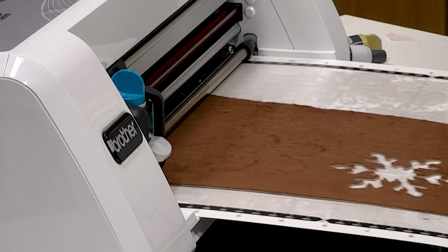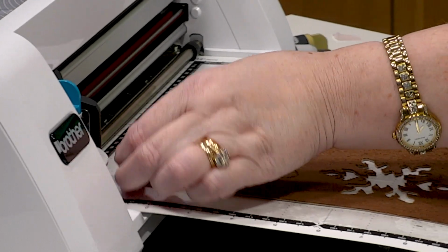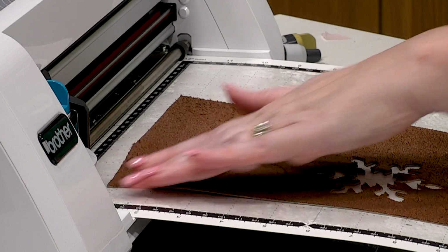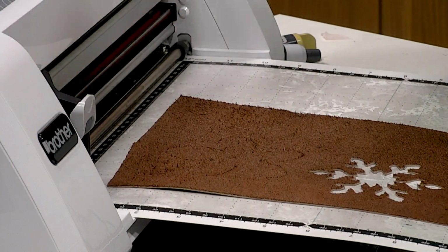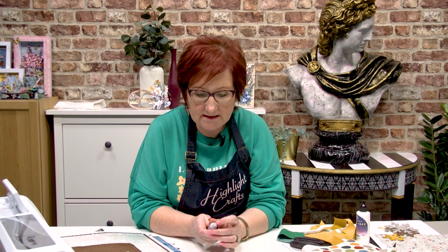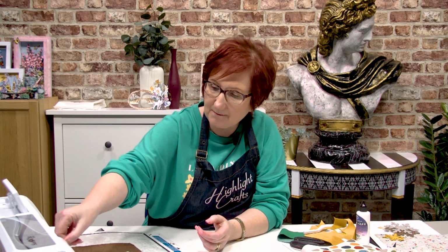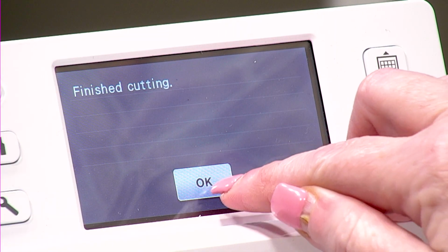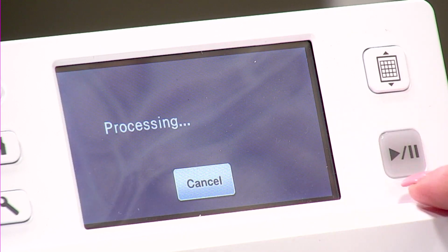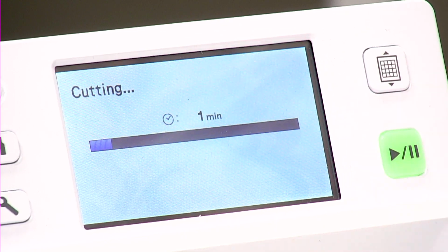And although it's thick, it's not as dense as construction board. So we might be in with a shot, I don't know. Okay, so it hasn't cut right through, but it is getting there. So the next thing I would do is take your blade out and take your blade up to 10. So this is really now using that blade depth. I'm not increasing the pressure because I don't need any more force. I need it to go deeper into that layer. Oh my goodness me, words, Melanie. Into that leather. Right, let's try this.